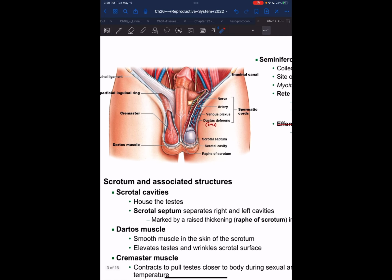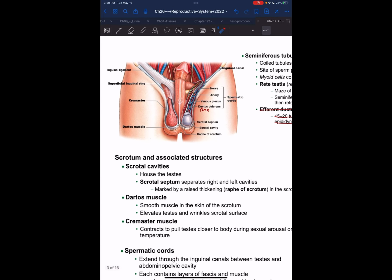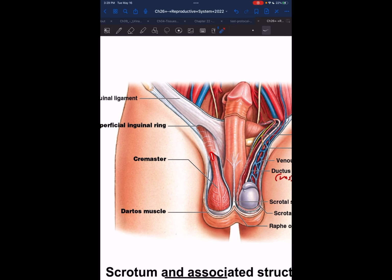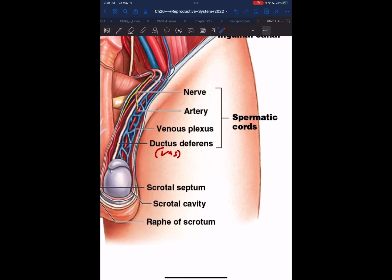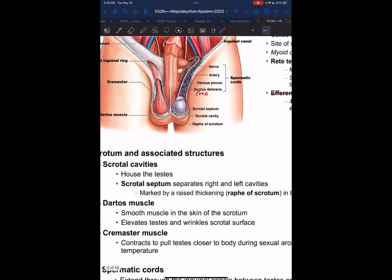And the last thing to mention, that's really it. There really is nothing else. This ring, I mentioned a little bit earlier that this cremaster muscle is actually anchored to it, but that's incorrect. It's actually a passageway for the cremaster to go and connect somewhere else. So it's just an opening that allows pretty much all of the spermatic cord to go through. Just an opening.